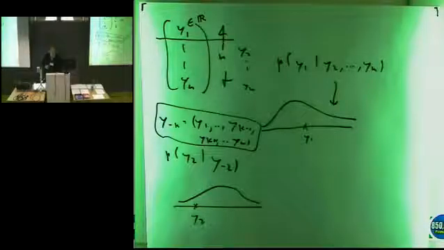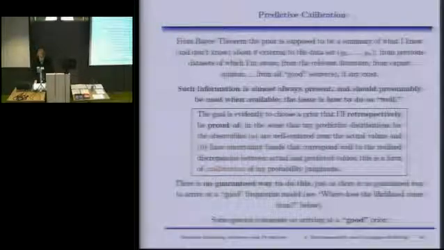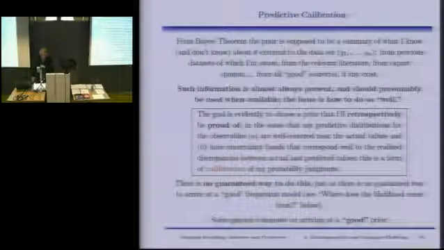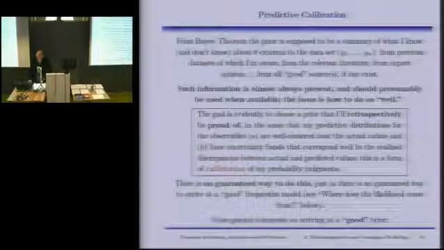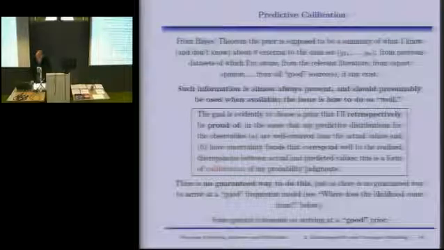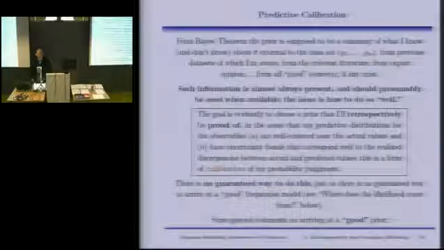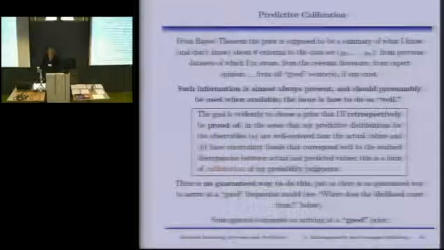So in doing so, I would like two things to be true. I would like the things that I had over here on this page, namely, I would like my predictive distributions for the observables to be well centered near the actual values and also to have uncertainty bands around them that correspond well to the realized discrepancies between the actual and predicted values. And so I'm thinking about calibration again, as I've talked about before, and this is a kind of calibration that pays attention to two things. Am I calibrated more or less correctly on average? And also, do my give or takes, my uncertainty bands, are they about the right width? And those are the two main things you would think about as first and second order things you'd look at to see whether you're decently calibrated.